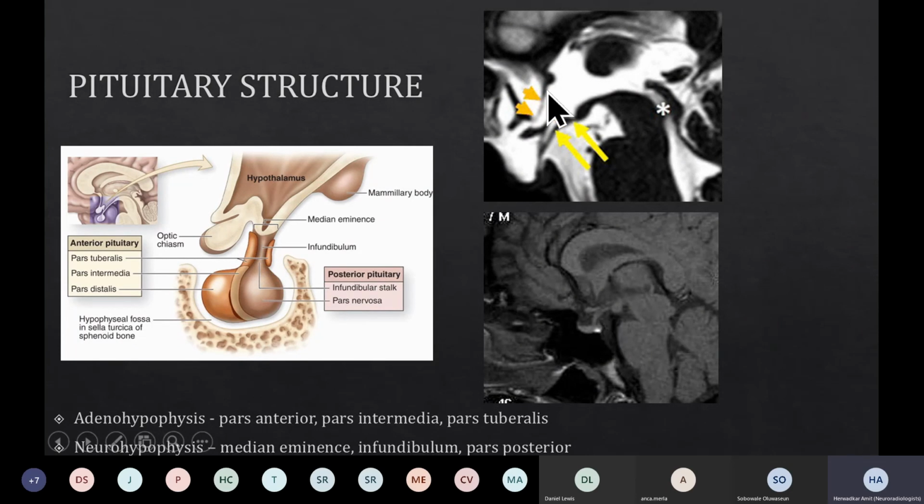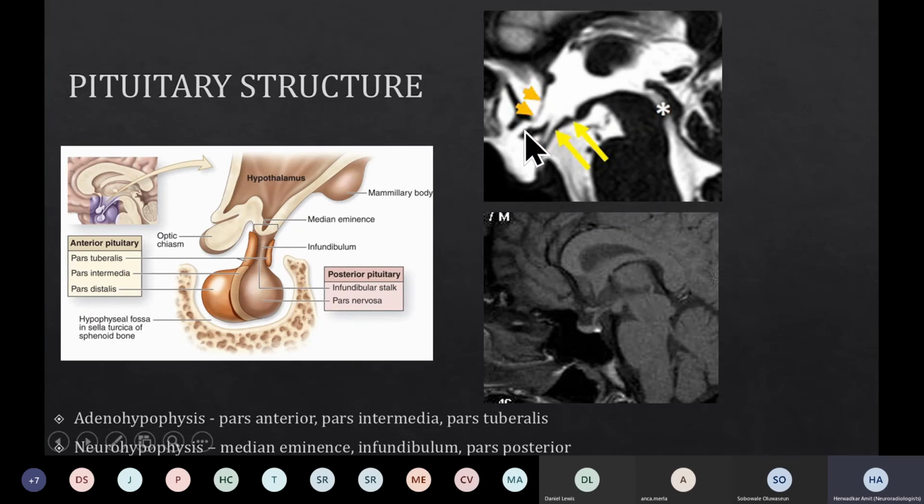This is a T2 weighted sequence just to show you the anatomy here. This is the third ventricle. We looked at it last week and we'll talk about it a bit more later. But this is just to show you the infundibulum, which hangs the pituitary gland within the sella turcica over here. This is a very high resolution T2 sequence showing the recesses of the third ventricle. So this is the third ventricle. This is the pituitary infundibulum.